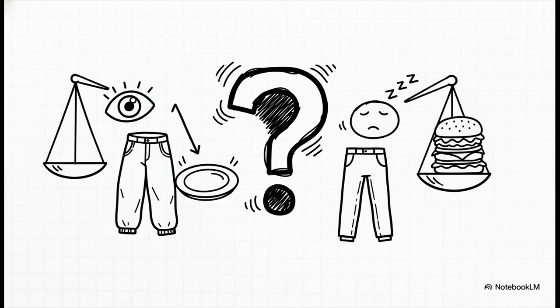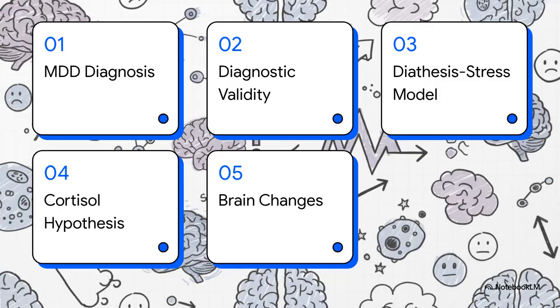And here's the tricky part. Diagnosing depression isn't just about ticking boxes on a simple checklist. MDD is notoriously difficult to pin down because it is a highly heterogeneous condition. It presents this really broad spectrum of either-or symptoms. One patient might have chronic insomnia, while another is sleeping 14 hours a day. One might lose a ton of weight, another might gain it. These polar opposites can be incredibly confusing for both the patients experiencing them and for us clinicians trying to make an accurate diagnosis.